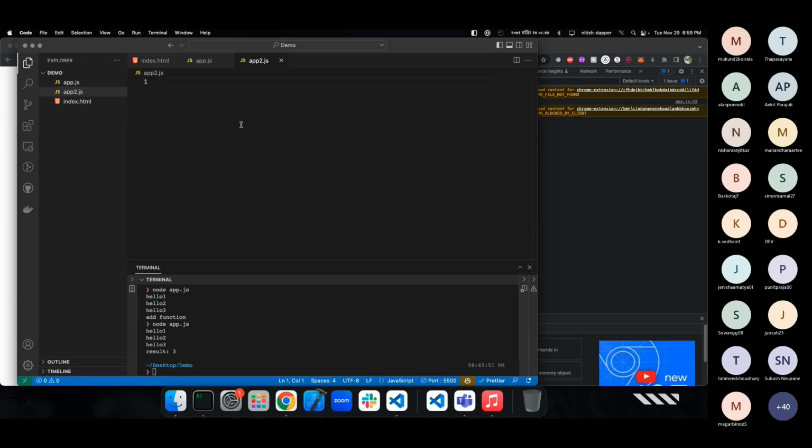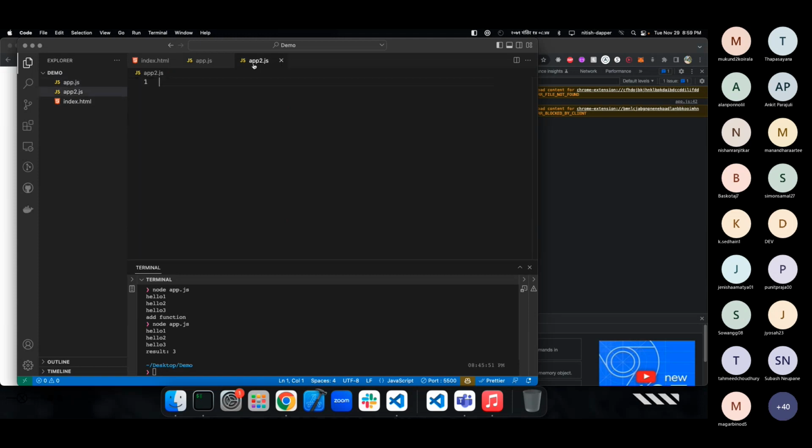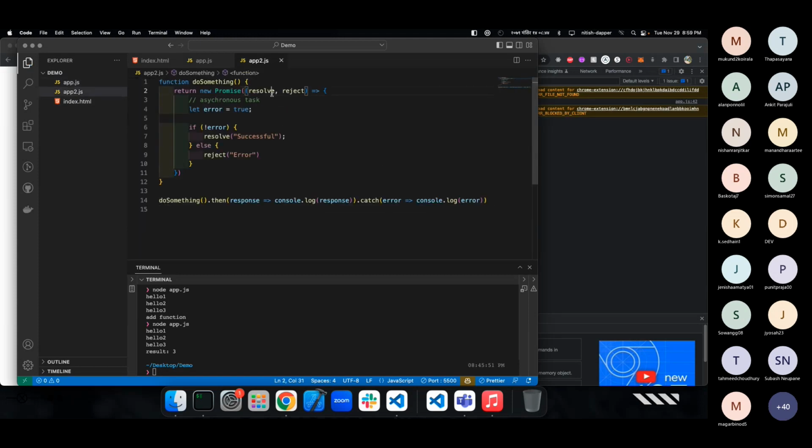I'm going to create app2.js, and I'm going to copy this code over here. And we're going to, instead of do something, let's say my fetch, right? And it is still going to be my fetch. That's a function.